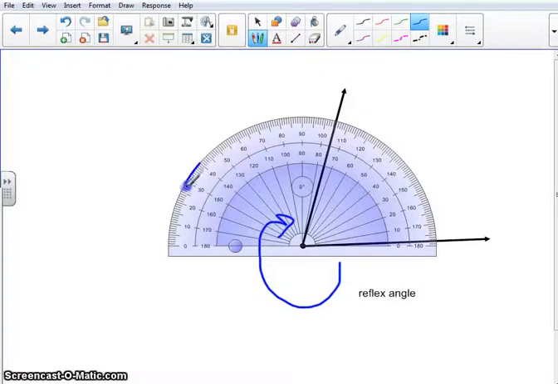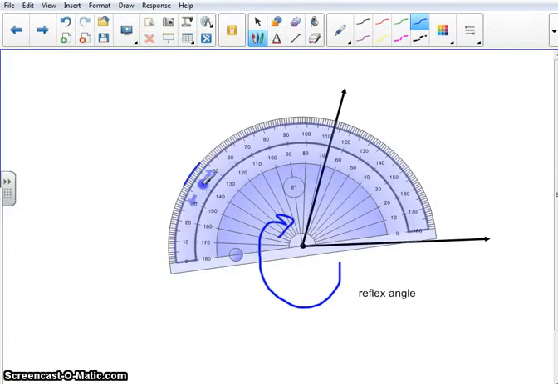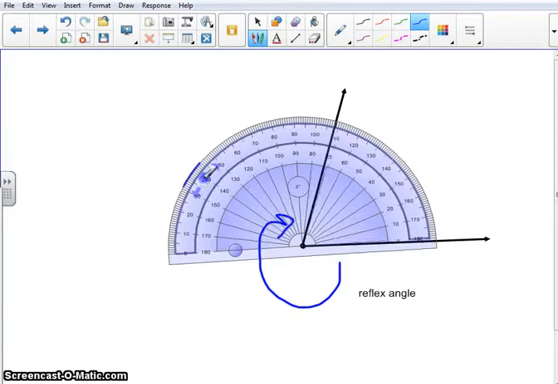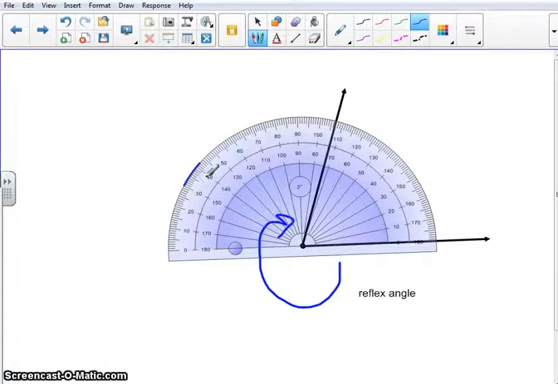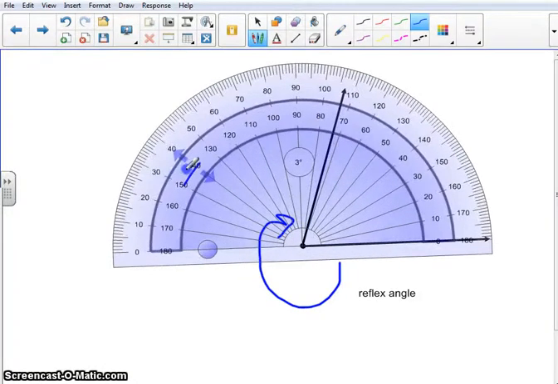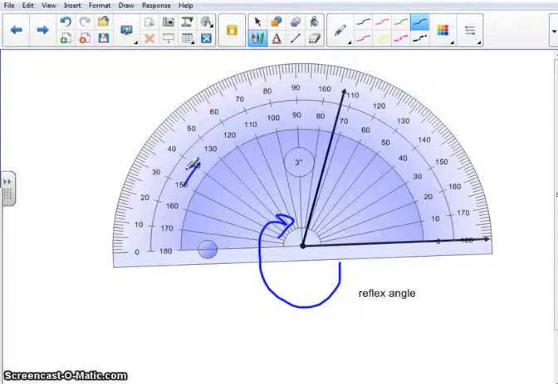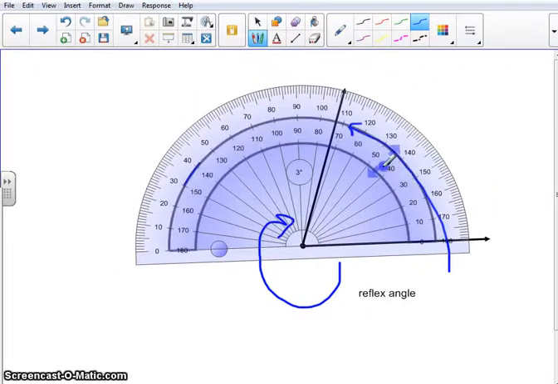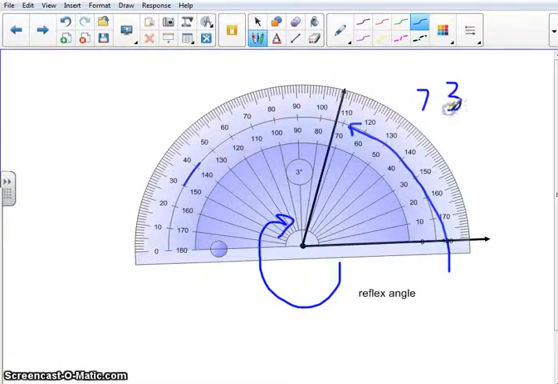So we line this up just like we would to measure the other angles that we've done so far. So I make sure that goes through 0. Again, I'll make it a little bigger just to make sure. And then I'm going to measure the inside. So again, I'm using that bottom set of numbers, and I travel my way this direction. I'm between 70 and 80. And if I were to see where that comes out, it's at approximately 73 degrees.